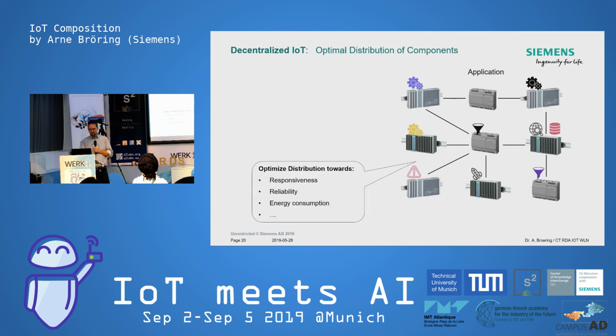Once we can do that, we thought about how to optimally do that. Optimization could have different goals. For example, making it most responsive, so maximizing the performance of the overall application run. We can also think about making it most reliable. If we have indicators about the reliability of each of these devices, we can deploy crucial tasks on these very reliable devices. Or we can think about energy consumption. Especially in constrained environments with wireless devices, this is relevant.